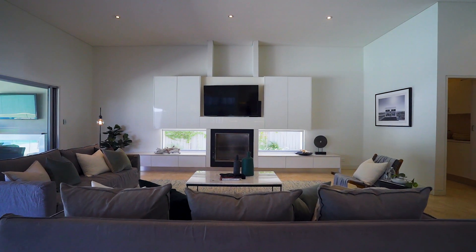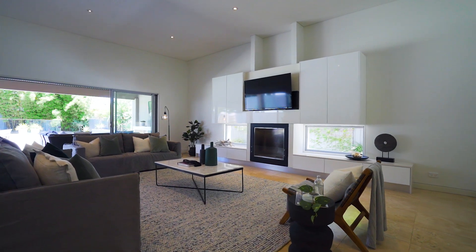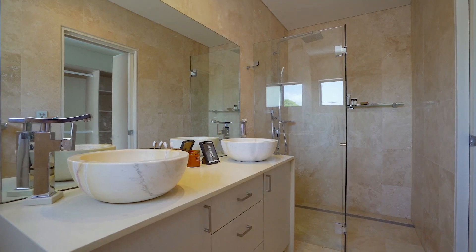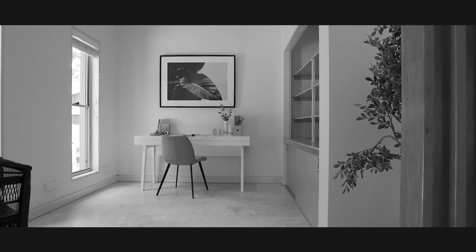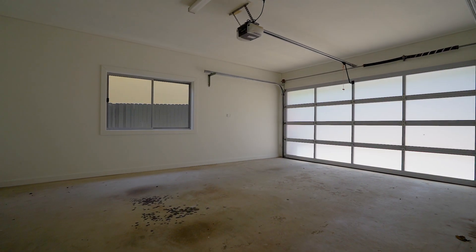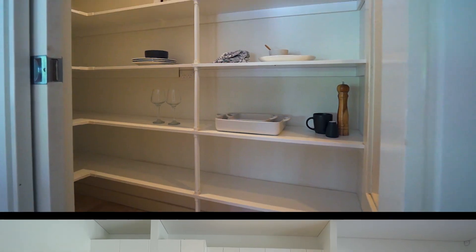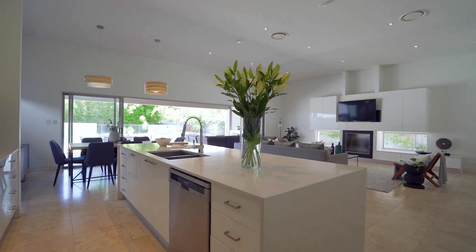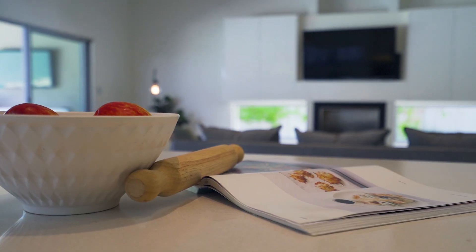This home offers wonderful spacious interiors flooded with natural light. It has four large double bedrooms with built-in robes. The main has an ensuite and walk-in robes. There's a work-from-home office, double lock-up garage with reverse cycle aircon. It has a huge kitchen with walk-in pantry, gas cooking and Caesarstone benches. There are travertine tiles throughout and ample storage.